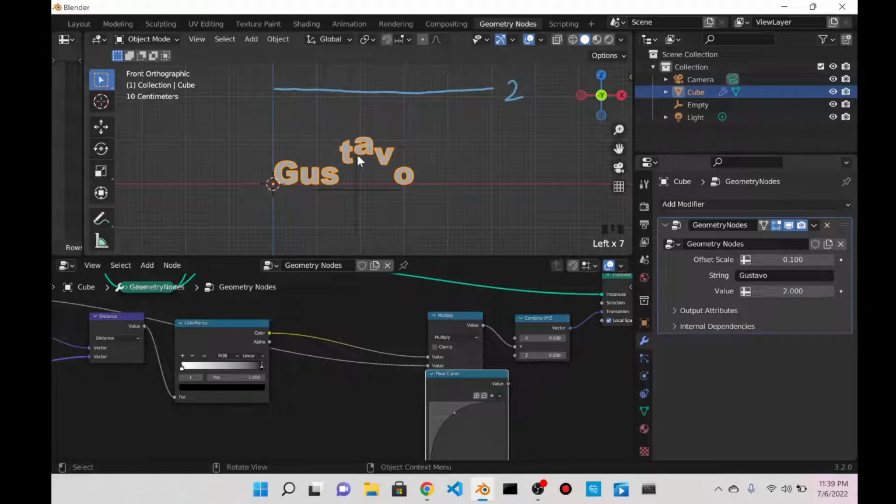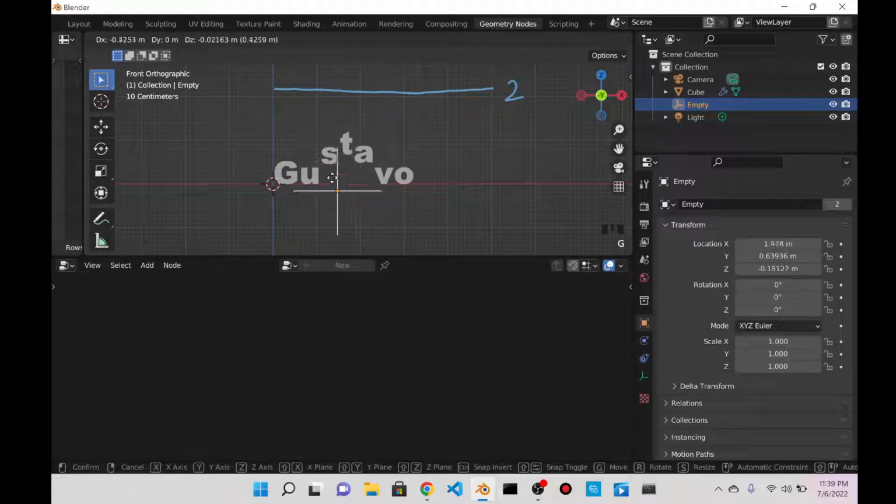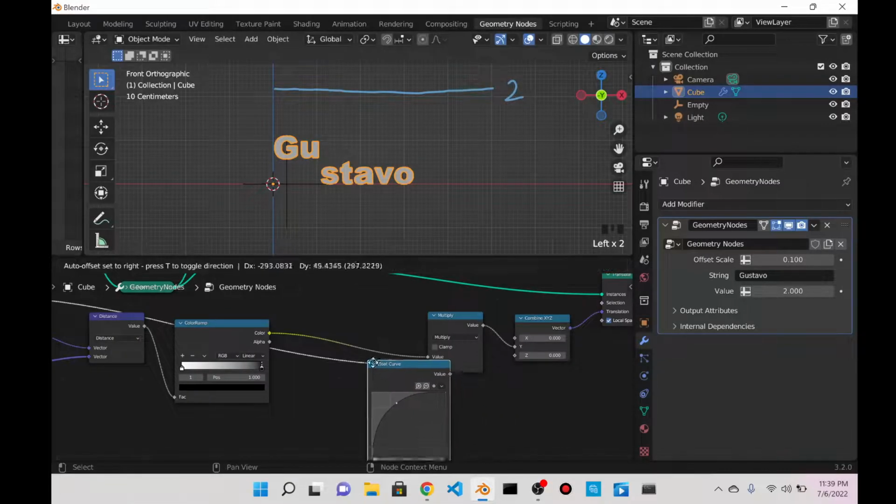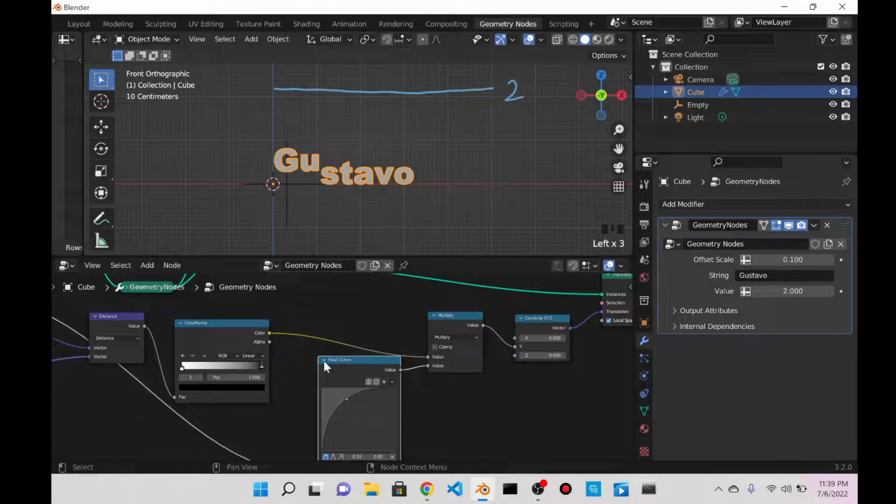Notice that if I do G, it goes up and down at the same speed. And what the interpolation does is smooth that out.